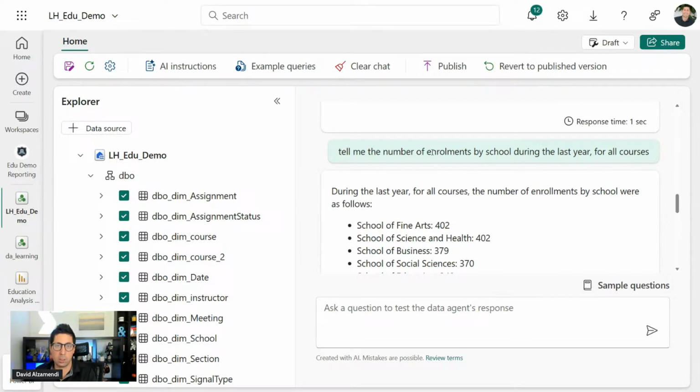So all these you have to factor in as part of the user experience. How are the users going to try to use your data agent? The best thing that you can do is to give them the information on the limitations, the capabilities, and what the data agent has been built for, and what business cases you're trying to cover with that data agent. So make sure that you give your users all the information so they understand the limitations of the model, and they don't come back to you saying, hey, this data agent doesn't perform correctly or is not as good as it was promised to be.